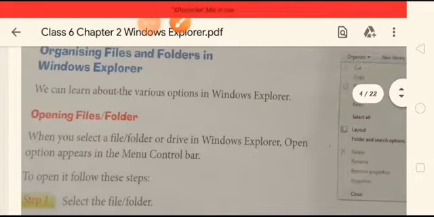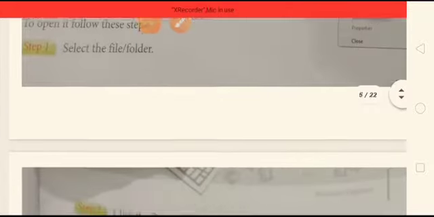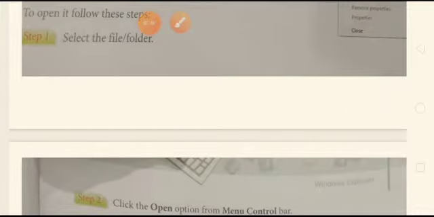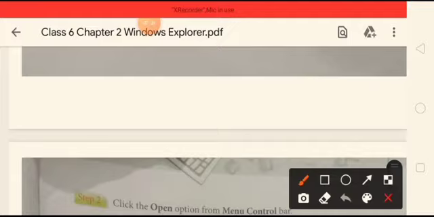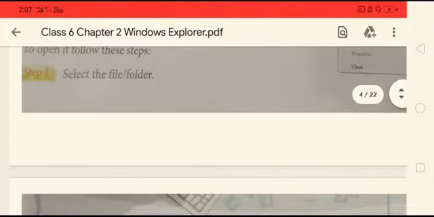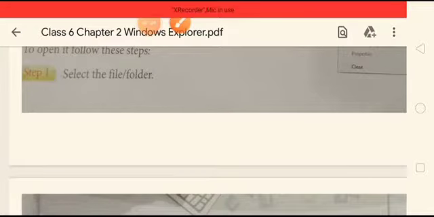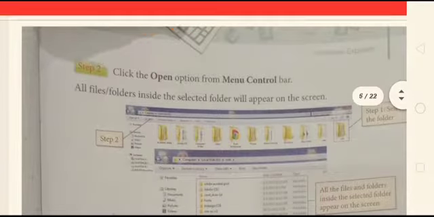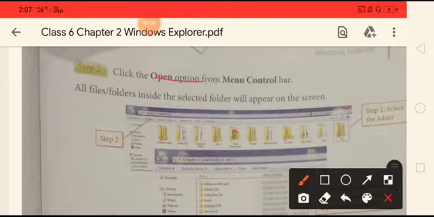So let us see the steps to open a certain file or folder. First, select the particular file or folder that you want to open, then click the open option from the menu control bar. All files and folders inside the selected folder will appear on the screen.